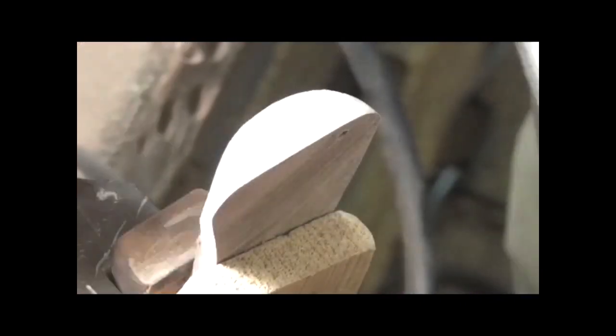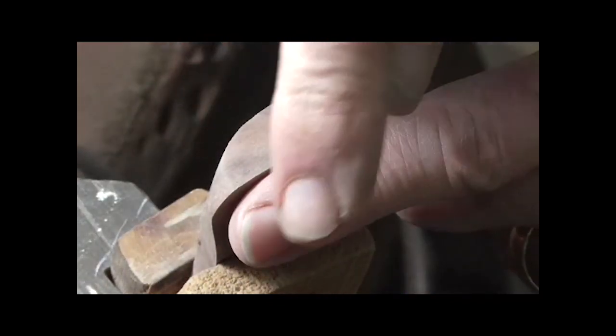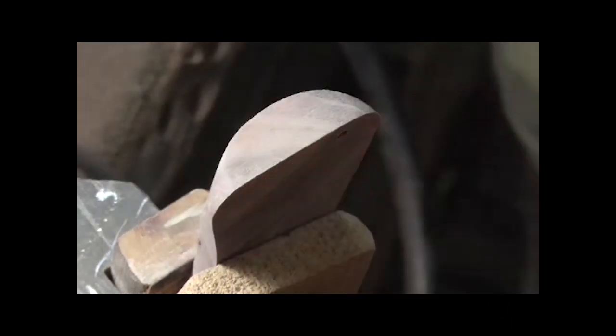If I did these things all the time, I'd make a metal one with a little edge that dropped down over that and hooked on there, and then it came out over here and you just scribe around it real easy.